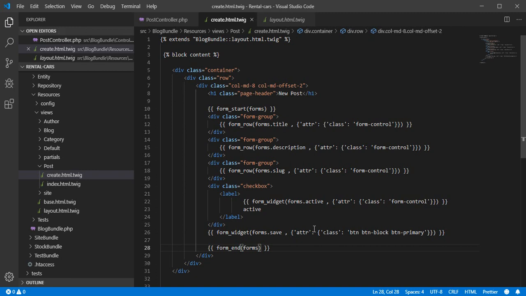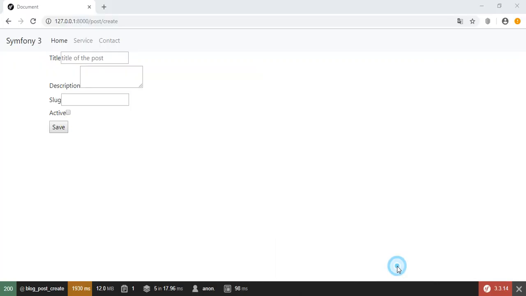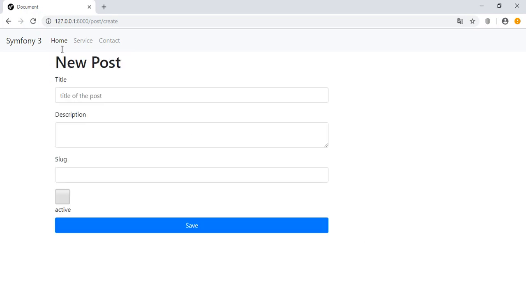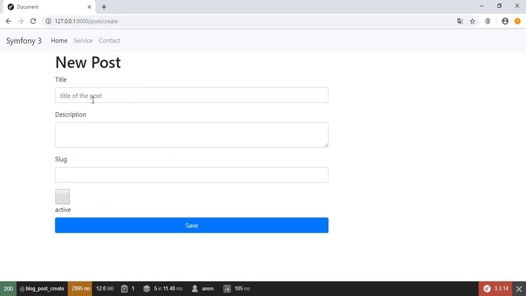Now let's save this, go to the navigator and check that. Let's refresh, see what we got, and here we see that this customized form is much more beautiful and nicer than the one we got before. Here, why is this big?